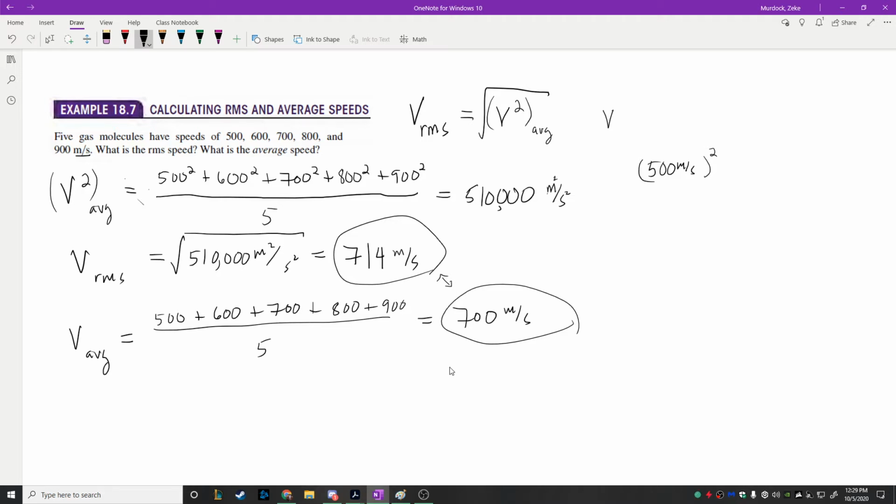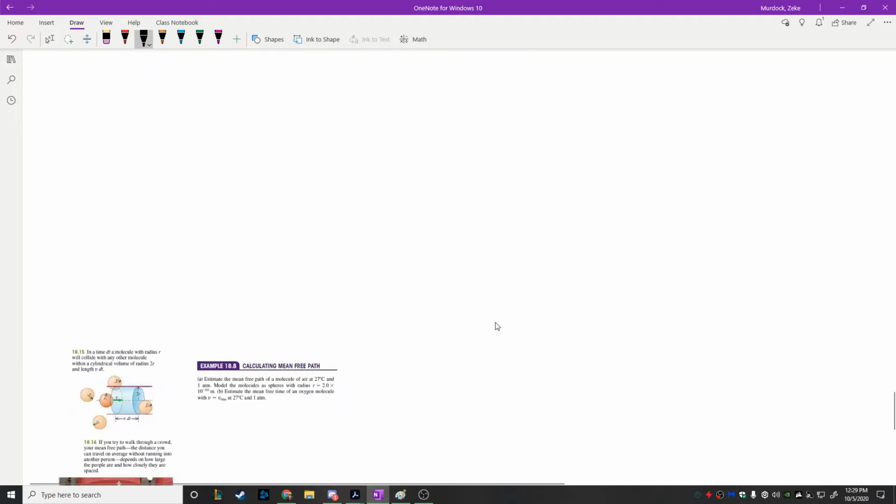I wonder, is Vrms always greater than V average? Probably. I don't know, though. It might be different if these are decimals or something like this. Pretty straightforward problem. This is just designed to get you to understand. I was using this terminology of RMS just to give you an idea that it's not that complicated what it is. It's just a statistical thing where you're just calculating this, square the numbers, and then, yeah. Okay. Any questions about that? Probably not.